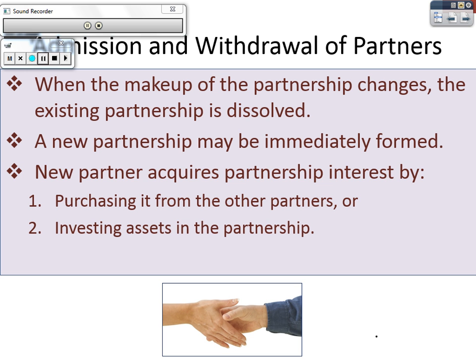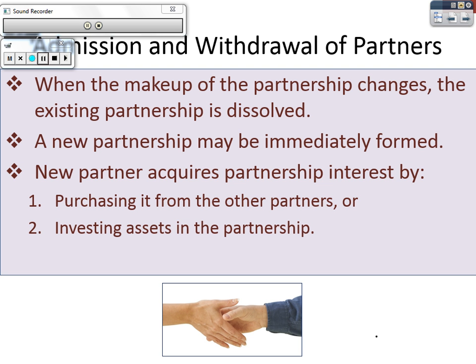Dissolve. What does that mean? If me and Mary and Mr. Coleman go into partnership together and you want to kick me out and bring someone else in, whatever agreement we had in place is null and void at that point, because I will no longer be a partner. So you have to let me go my way, and you have to draft an entirely new contract between you and the new partner, whoever you choose to bring in.